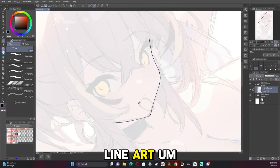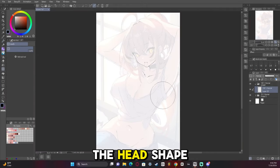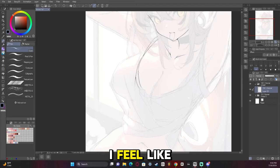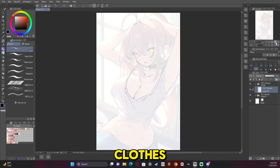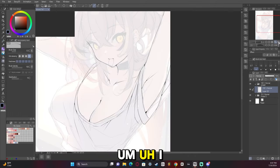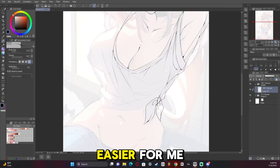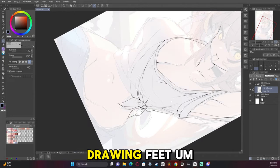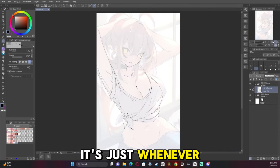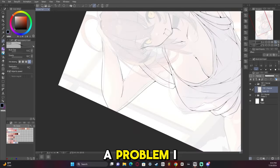Now we're on to line art. It's just very thin lines that I adjust the thickness manually. I really like the head shape I did for this artwork — I'm getting so much better at heads, I'm super proud of myself. I feel like I'm finally figuring them out. Now I just need to figure out hair, clothes, and maybe hands, because I actually managed to figure out feet through other artists and tutorials. In terms of drawing wrinkles, I do a pretty good job with the line art — it's just whenever I render, it doesn't feel correct, and I really need to improve on that.